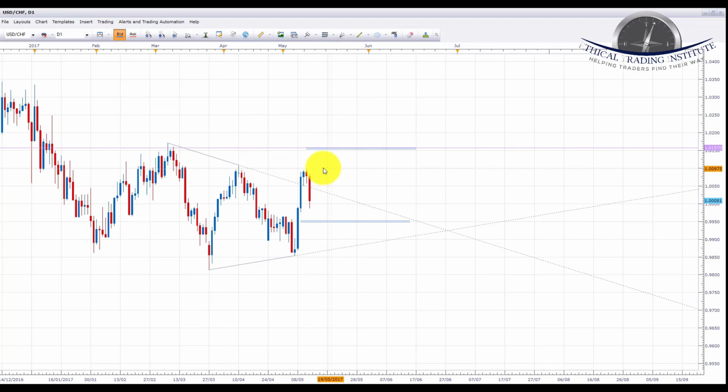If we see it start to break up though, and we don't get the dollar weakness that we're looking for, then I will be looking at trading this into the 1.0157 area up here. So if it starts to hold back above this downward sloping trend line, we can look for longs to the 1.0157 area of resistance up here.